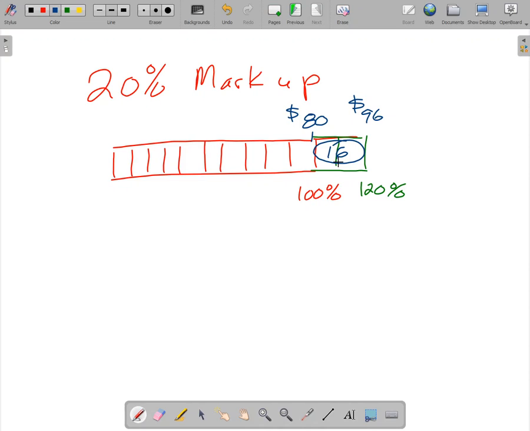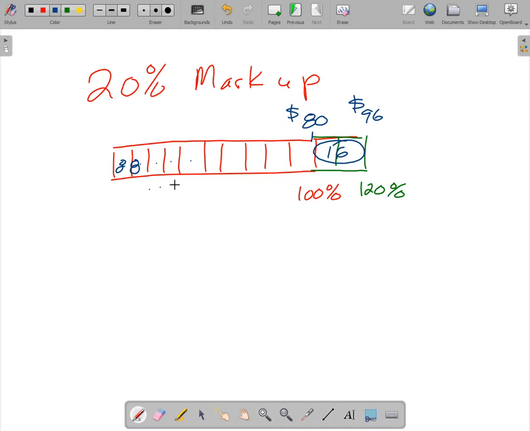And this is a pretty straightforward application. I don't really need to make a note of what each of these pieces is here, but we could play around with that. How much would each of those 10% slices be worth? What's that? $8 each? Yeah. So the two 10% slices on the end are worth 16 total, so each slice of 10% must be worth $8. Yeah, so we could make a note of that too, that each of these are $8.